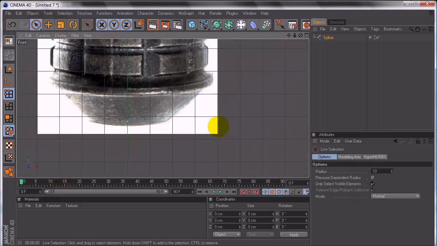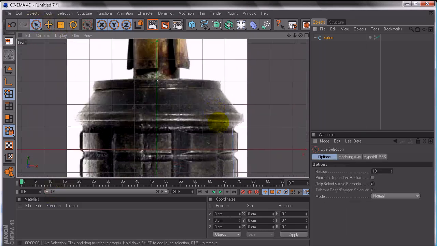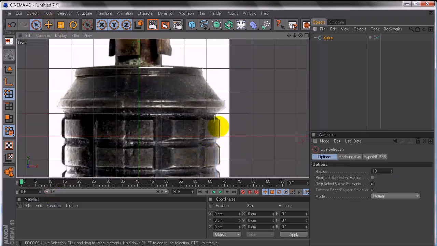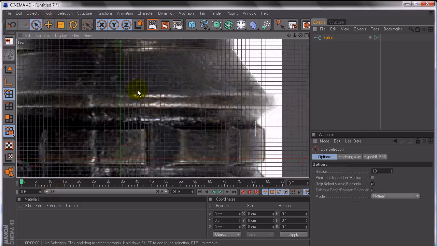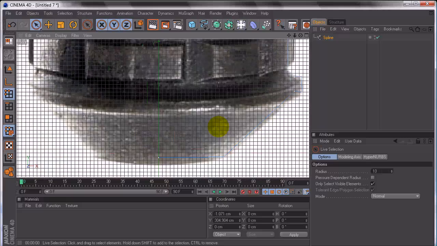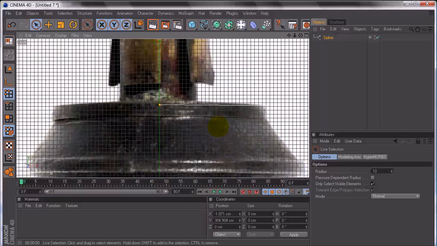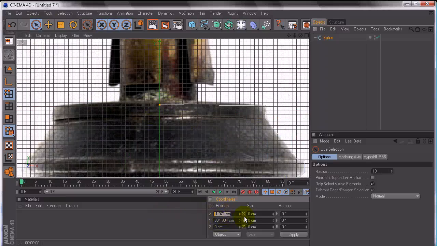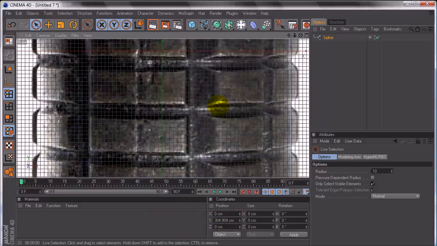Alright, before we actually create our lathe object, we're going to have to edit our spline and make sure everything is nice and clean. First off, these two points right here have to have an X position of 0, so select the top point, highlight its X position, and just press delete and enter, and it'll default to 0.